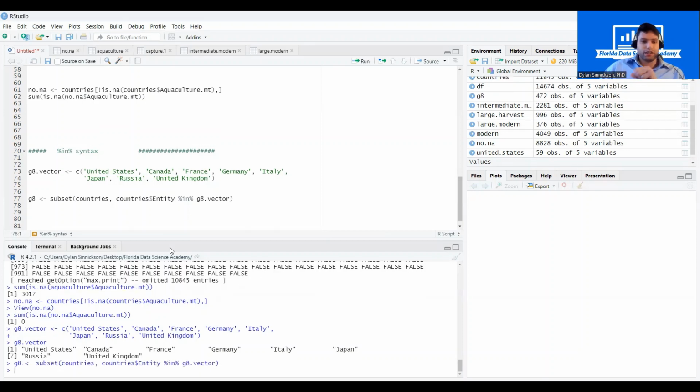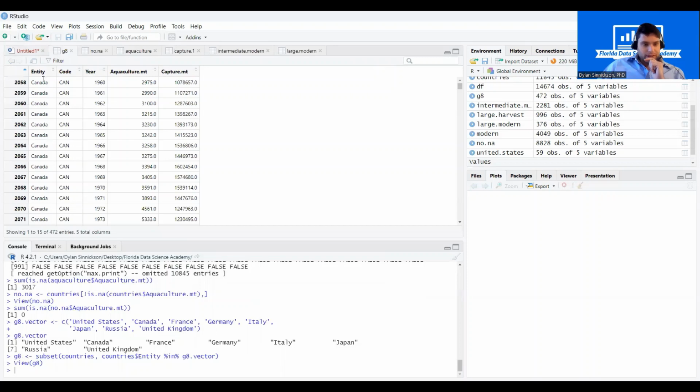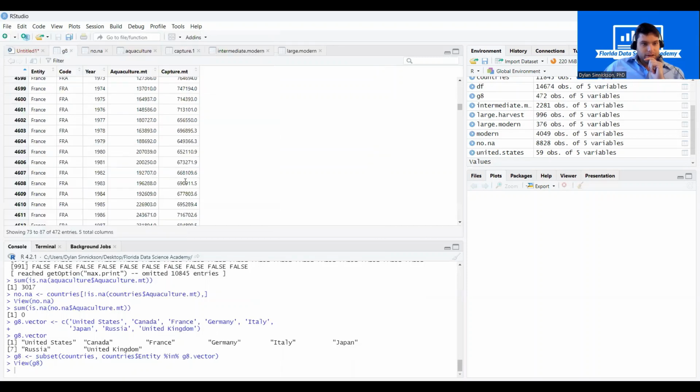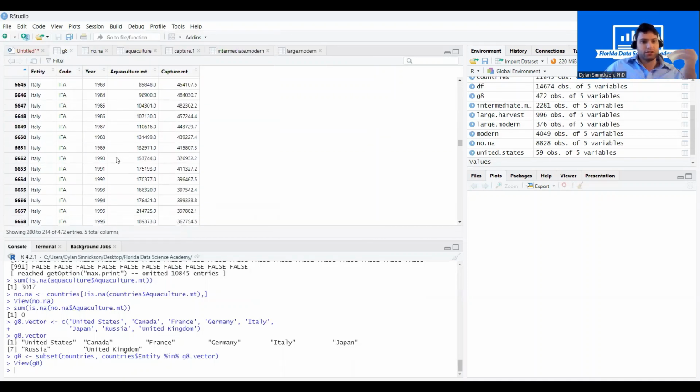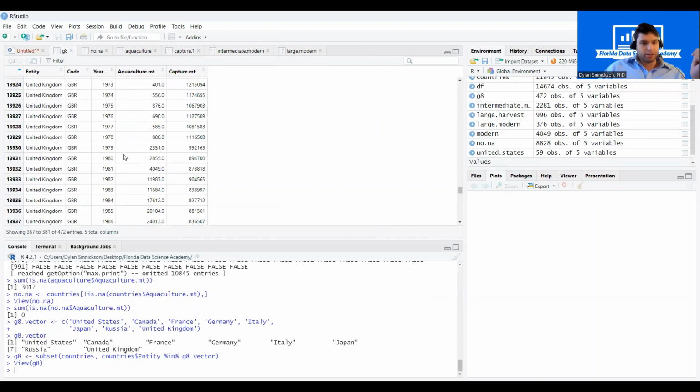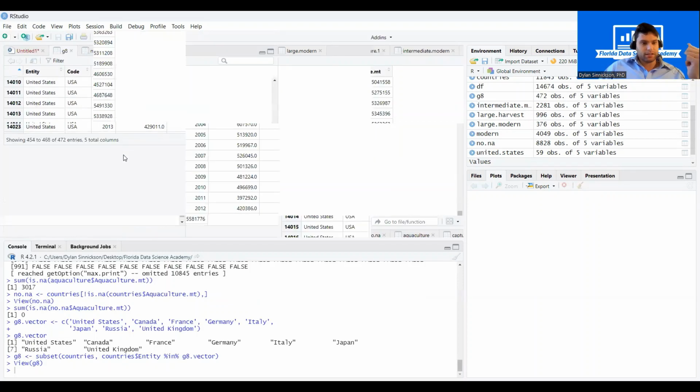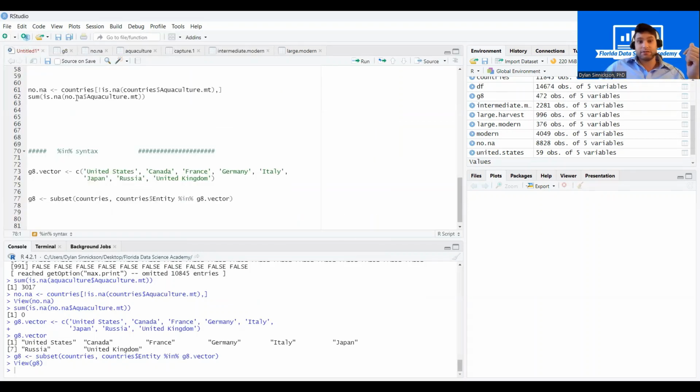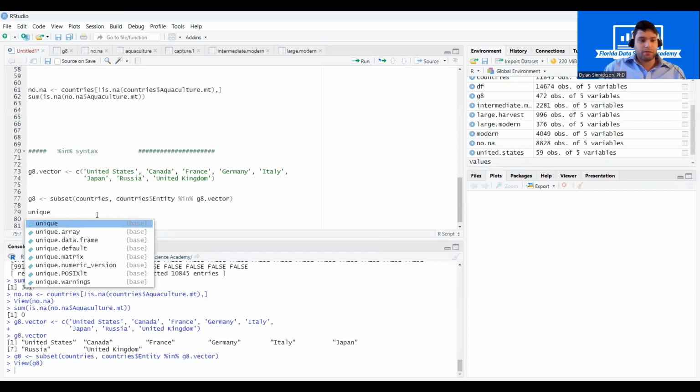And if we call G8, let's take a look at G8. We can look at the entities, and it looks like we have Canada, France, Germany, Italy, Japan, Russia, United Kingdom, United States. So it looks like we've successfully subset for those values. We can also use a couple different functions just to determine all of the unique values within this new G8 object that we've created.